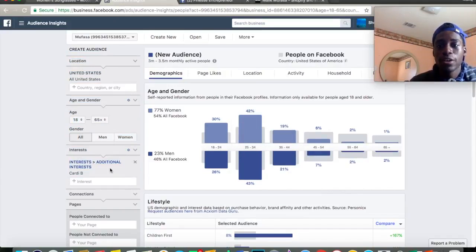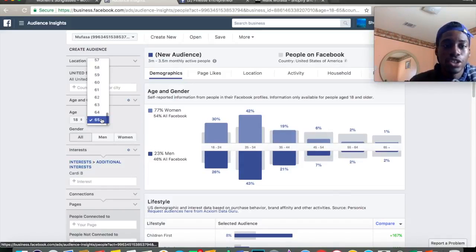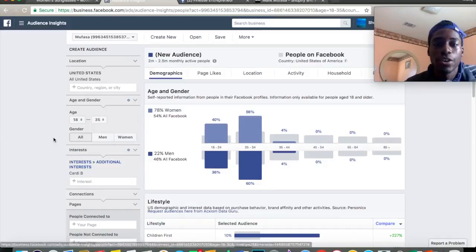If you're running a Facebook ad, you probably wouldn't want to target 65, or maybe half of 35 to 44, but then you can just change it to, let's say, 35.